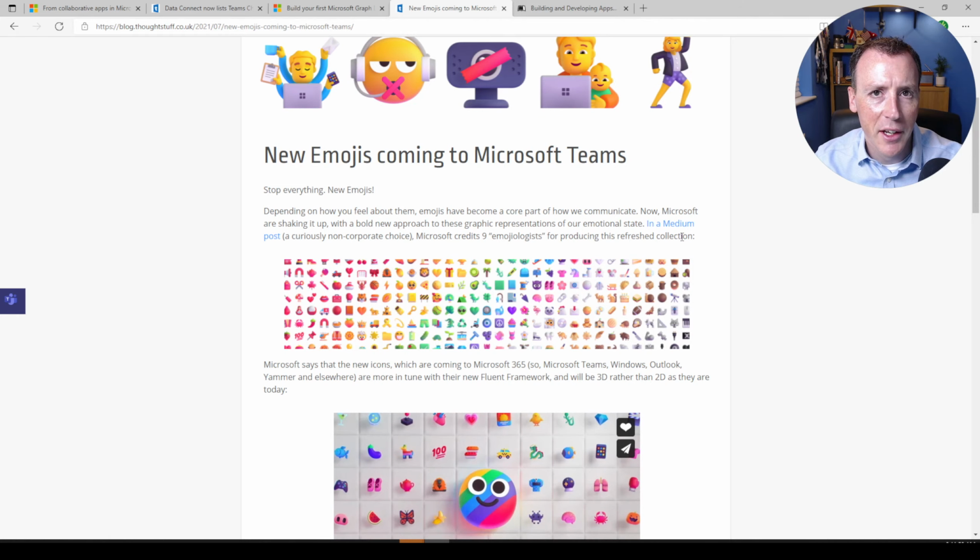It's quite interesting. Sort of meta interesting, I suppose, is that it came in a Medium blog post, not one of the tech community ones or anything like that, which is kind of interesting to me, just because it's a slightly weird place. You don't normally see big Microsoft announcements happen in Medium posts, but there we go. It's from the design team, and I guess it's less technical, isn't it? It's slightly a different kind of practice, and maybe that's the medium they use to communicate their information. Don't know, but it's interesting.